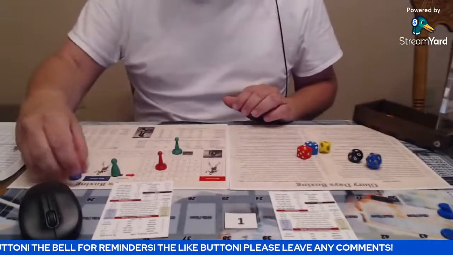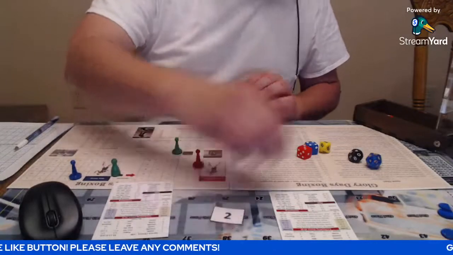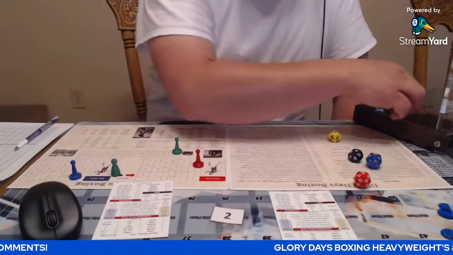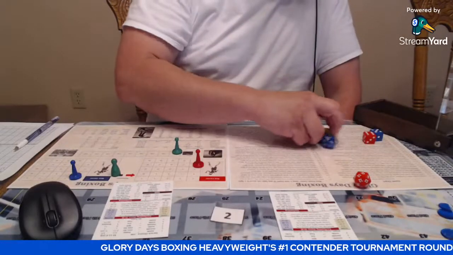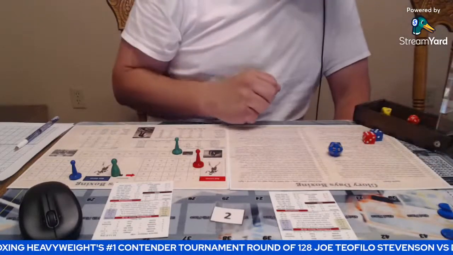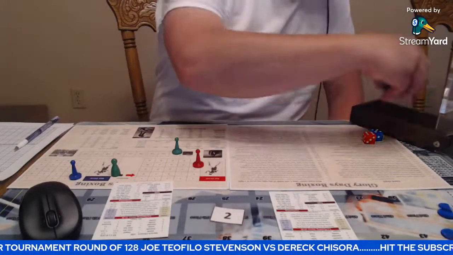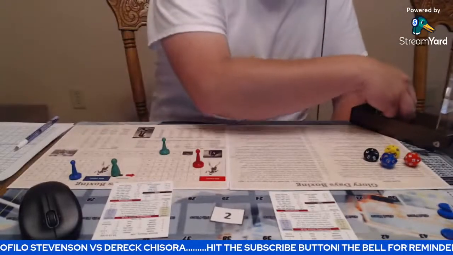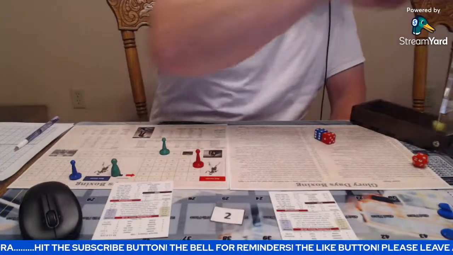And here we go to round 2. Scheduled for 10. From the inside, Stevens trying to finish him off here early in round 2, maybe. His punches miss. Derek's unable to counter. Throwing some wild punches that aren't finding the mark, and it's giving Derek a chance here.